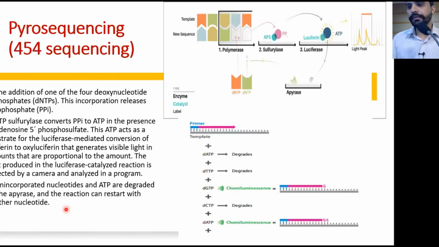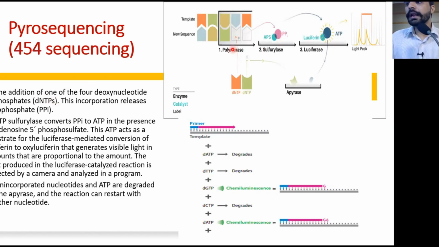So what is pyrosequencing? In pyrosequencing, we have different runs of adding nucleotides. We use labeled nucleotides, and we only use one type of nucleotide at a time. We add one type of nucleotide, and if it gets incorporated, it gives a signal.